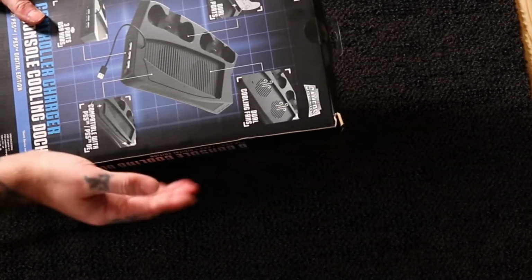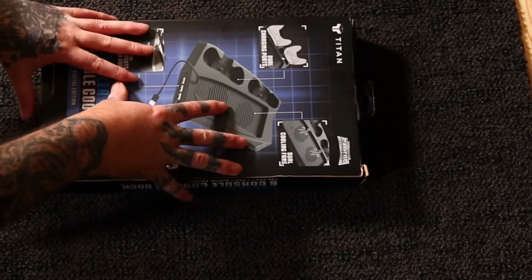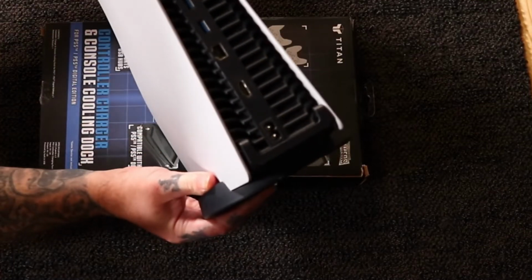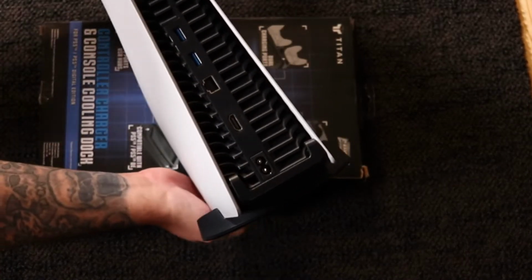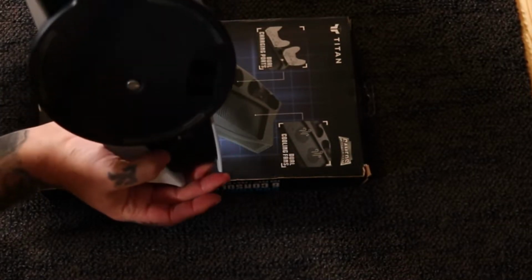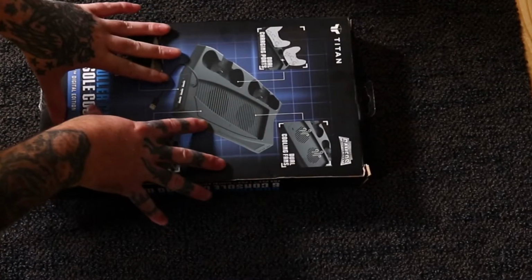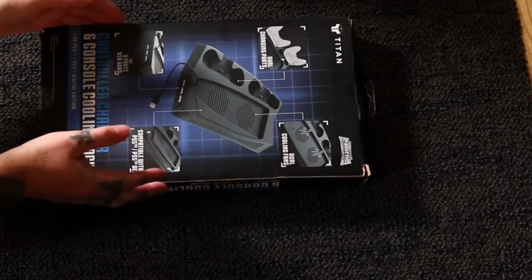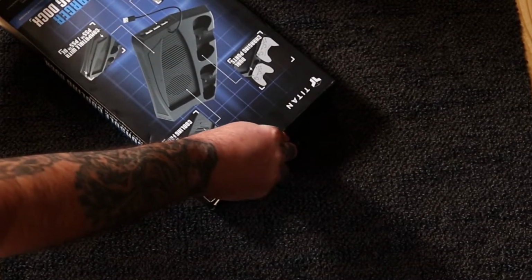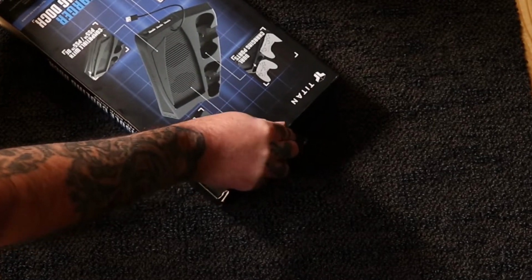So the fans blow upward into the PS5, but the problem with the fans blowing upward is if you look at this PS5 ventilation right here, look up under it, there's no vents. It's blowing on nothing. Can you see? Nothing that them fans is hitting. They just offer looks and drain power. They're just a waste. They should just call it a stand and not even put the fans in it. Sold it for $5.